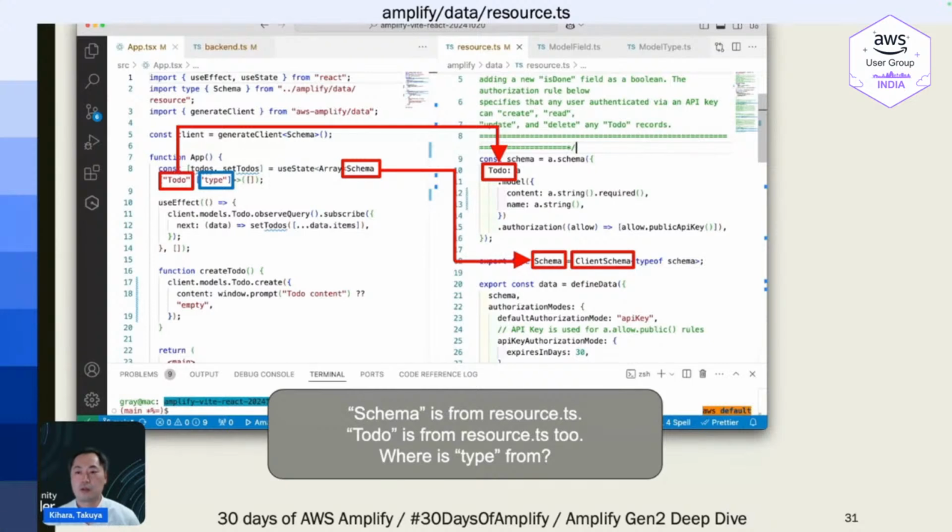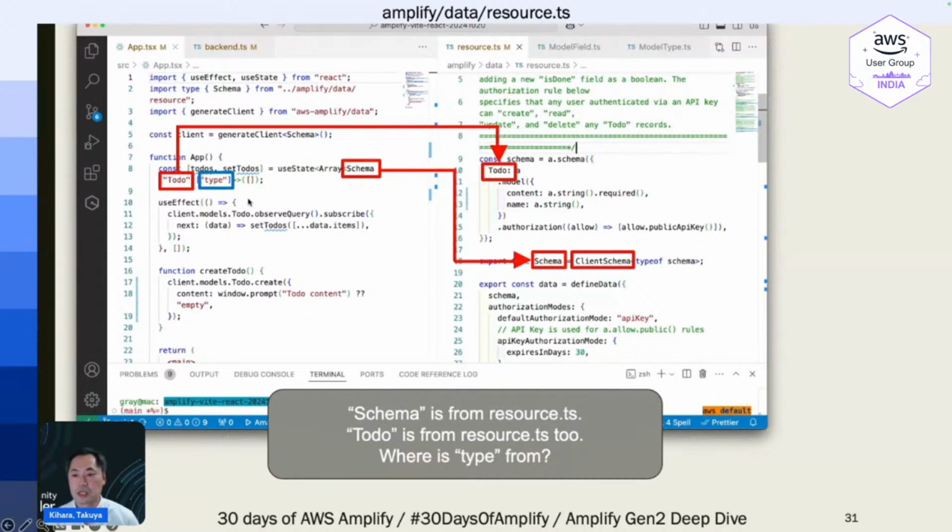In frontend code app.tx, there is a type for receiving to-do. This is schema to-do type. Schema loads the backend schema. The first argument to-do corresponds to what was written in the schema method.